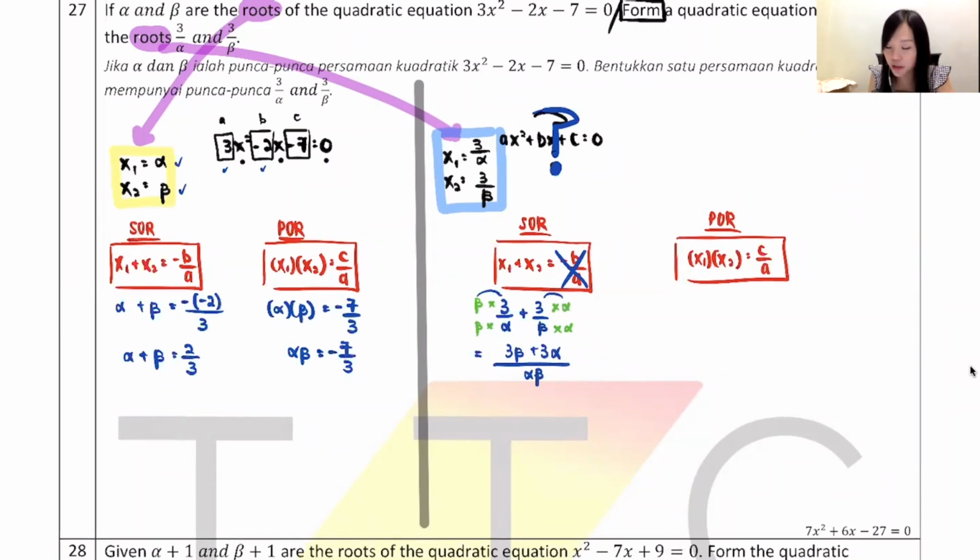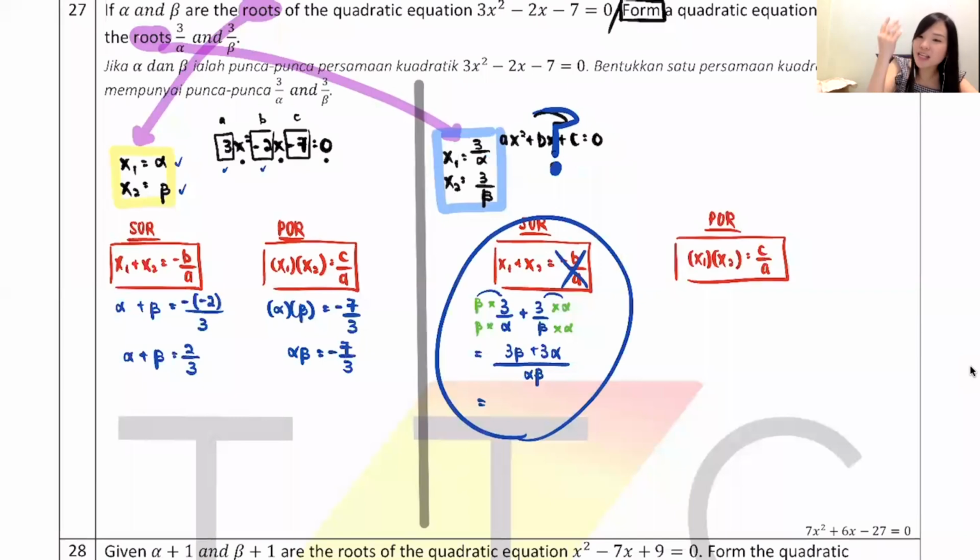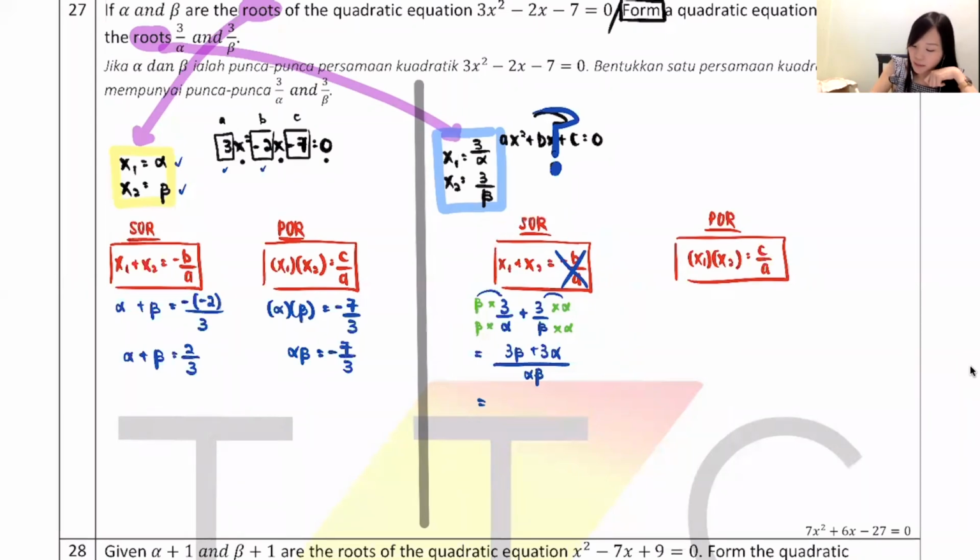And you know how you continue? Guys, you must understand this question never asking that value for alpha, for beta. They just want to find the equation, right? So if they want to find the equation, I just want to make this become a number. I need the SOR, POR like how we did just now. So we want a number. Then if you want a number, that means we don't want the unknown alpha, beta. We don't want that. So if we don't want that, how to make it disappear?